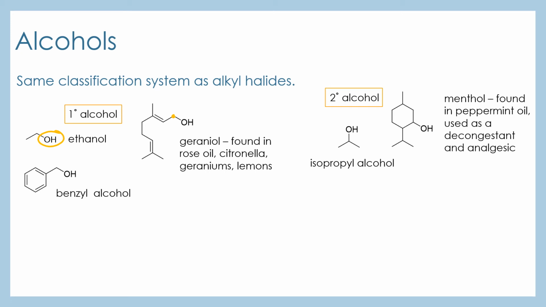So if you have Vicks Vapor Rub at home, which maybe a lot of people are using right now because allergy season is crazy, menthol is found in those products. A tertiary alcohol, such as butyl alcohol, has the hydroxyl group on a carbon that is attached to 1, 2, 3 other carbons.